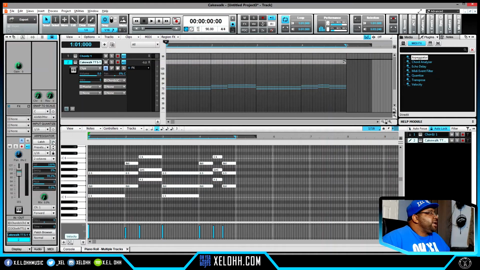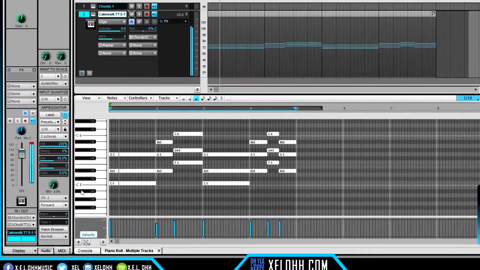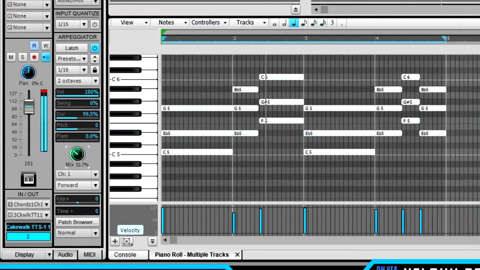So let me show you that. So if I turn on the ARP again, you see it plays more of the actual keys or the actual chords. And if you go further, it'll just play more of the chords and less of the ARP. You see it pushes the ARP to the back. And of course the swing will swing.